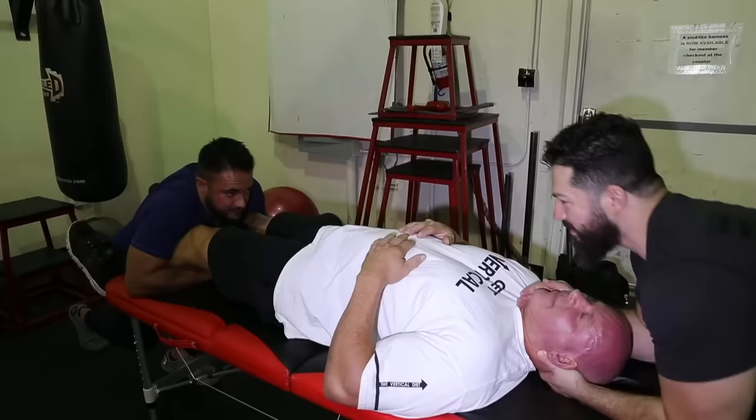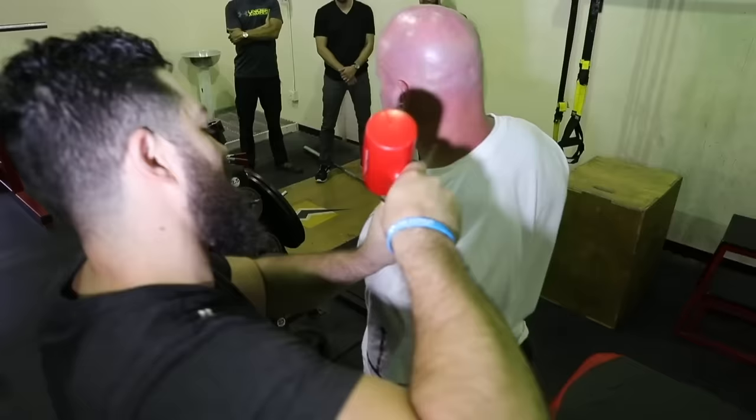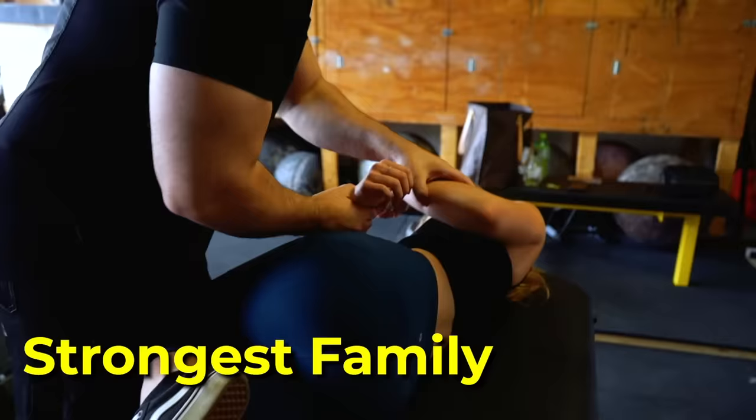All right, let's sit up and you're gonna face that way. And raise that left arm up all the way again. Let's see what that range looks like. So, still got a little bit more to go there. Let that arm hang down a little more. There we go. A little more. Good. And let it hang. Perfect. Awesome. How about that? Look at that. Feeling good. I'm fixed.